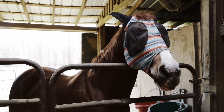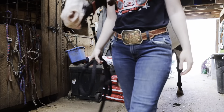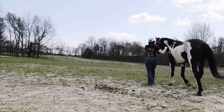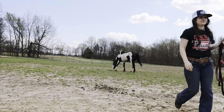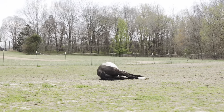I pass by the alfalfa to go get Zorro. Please ignore the Christmas decorations. And I didn't turn him out immediately when I got here because he doesn't love to stay out very long. So I wanted to make sure he just got the right amount of time he needed and he wasn't going to be banging at the gate for me to get him. And he was obviously very excited to get out. He always brings the most chaos every single time. So I like to get him out and let him run around and just get all of that energy out.